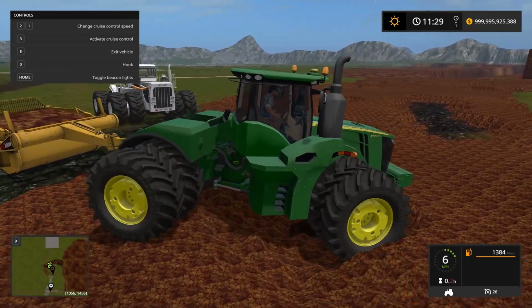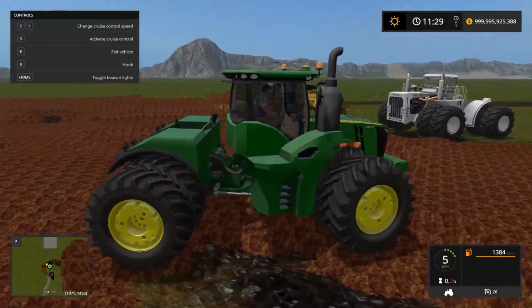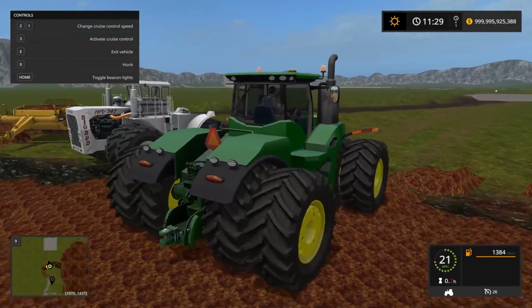If we can get out of here, we should be able to get out of here. Come on. There we go. We can slowly just climb out of here. I'm curious to see how the big bud does, man. Oh, my goodness. Spencer TV, if this works, dude.